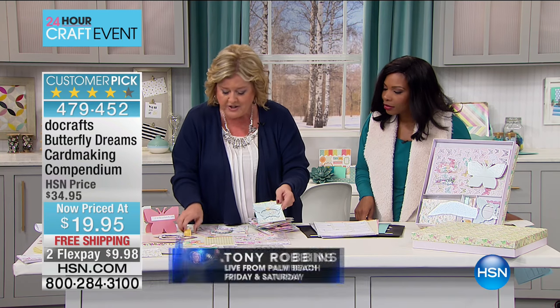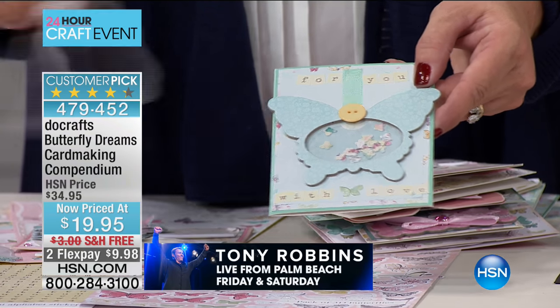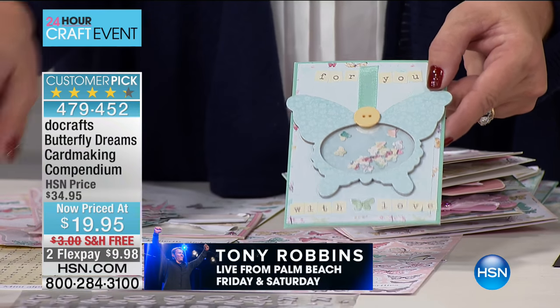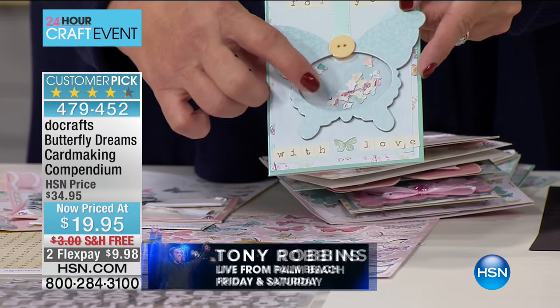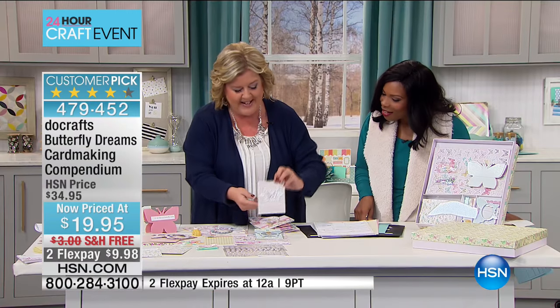I do. Now, one thing I didn't mention is you're going to get a punch. You're also going to get three chipboard frames to go with it. Goodness. We used this along with the button set that you're getting and the punch to punch out these little butterflies, and it created that. Oh, wow.